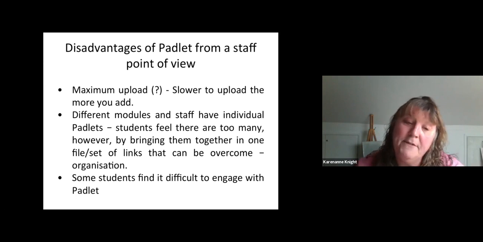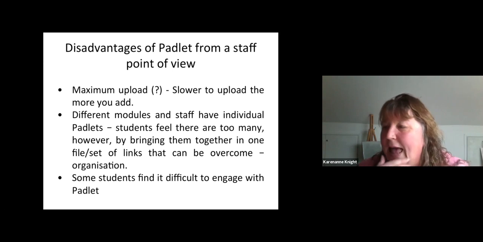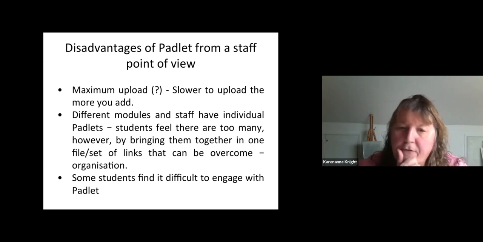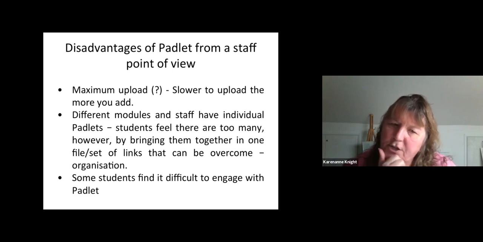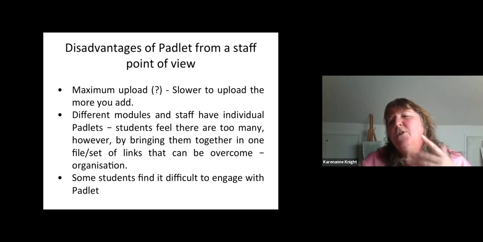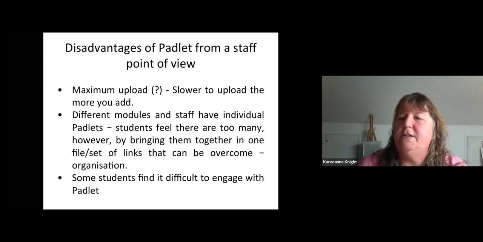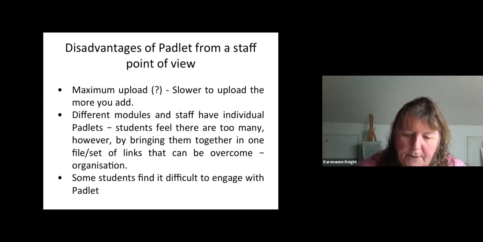You'll see from the live session that some students have found it difficult to engage with Padlet. Out of 55 students, we've probably got about 8 who are not engaging with it in the way we would like them to. But I don't think that number is any different to perhaps how they would engage in a face-to-face setting in the studio. It would probably be a similar number.